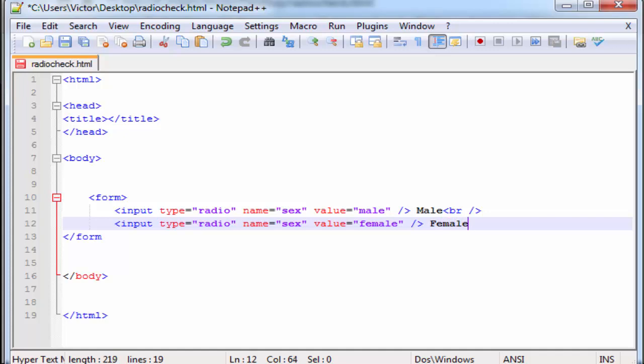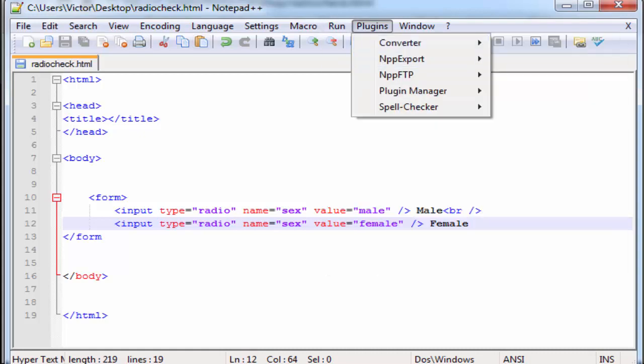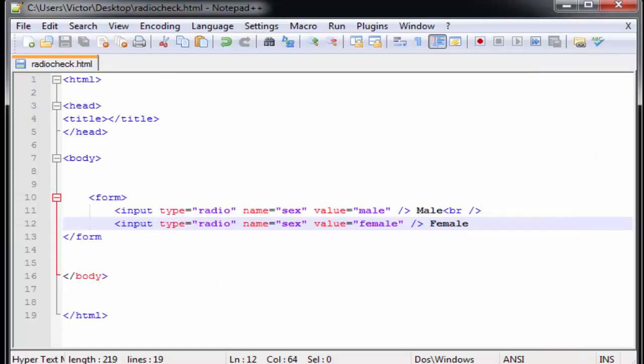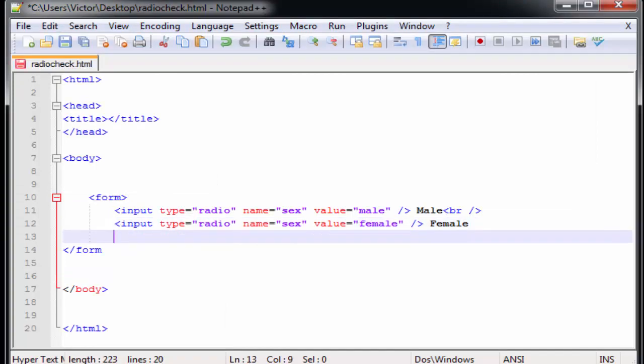Okay, now let me save this and run this in Chrome, and there it is. Okay, so you can either choose male or female. Obviously you can use these for a bunch of different choices on a form, as I said, in a login form or in a register form, and you can place more choices if you want to.